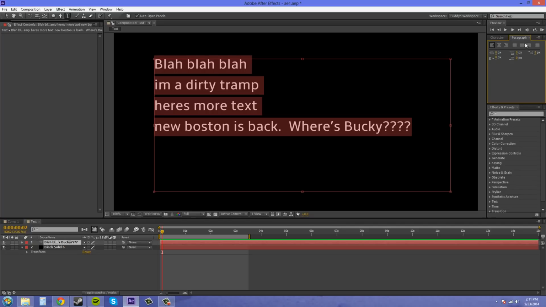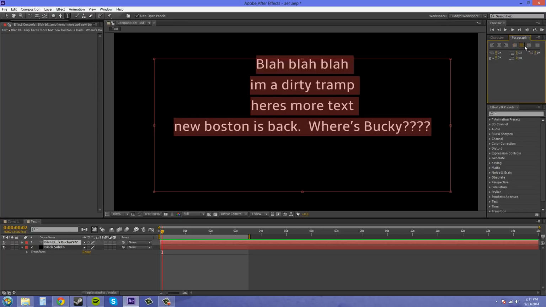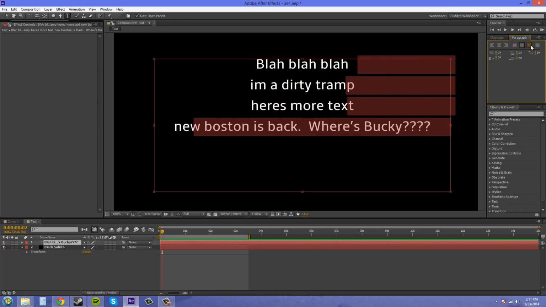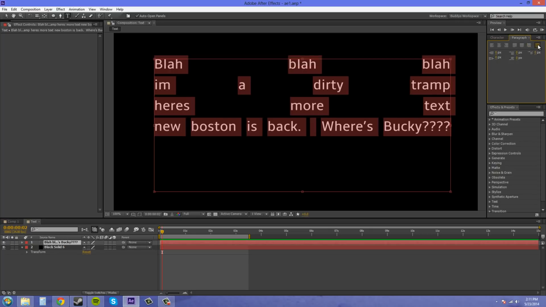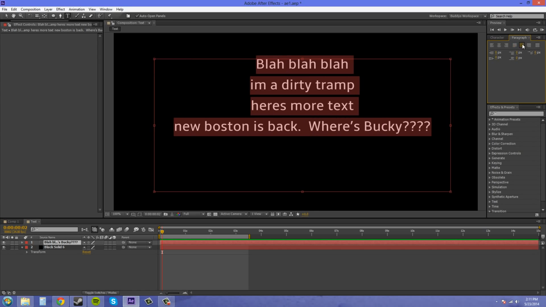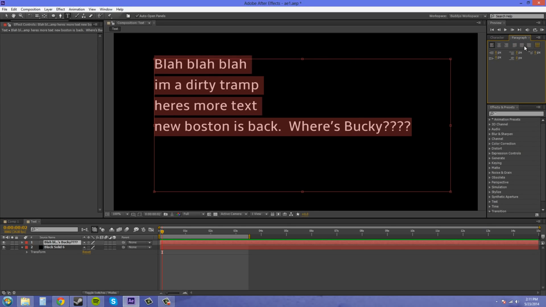And there's that. Now you've got your justifies here. So we've got our justify left, justify last centered, last right, and all, which obviously that looks terrible, but if you have a lot of text and it's like a paragraph that just goes past the line and just goes down, then you can use justify all and it might look better.